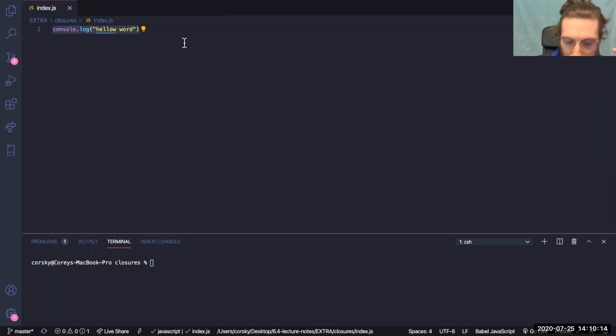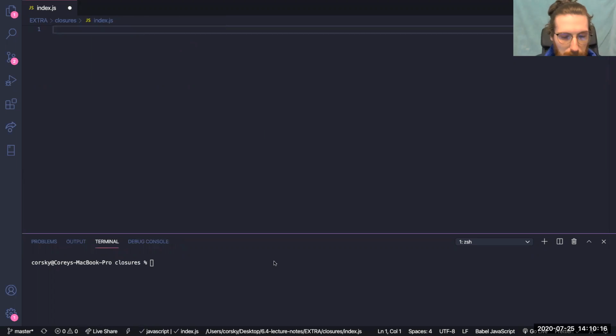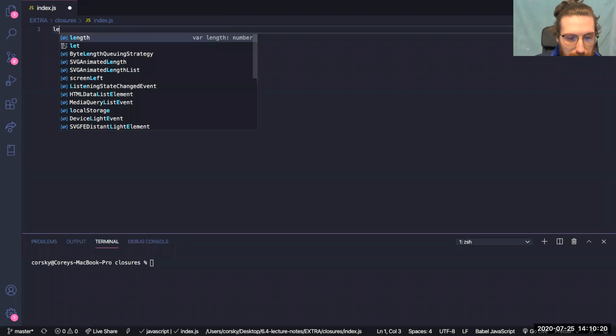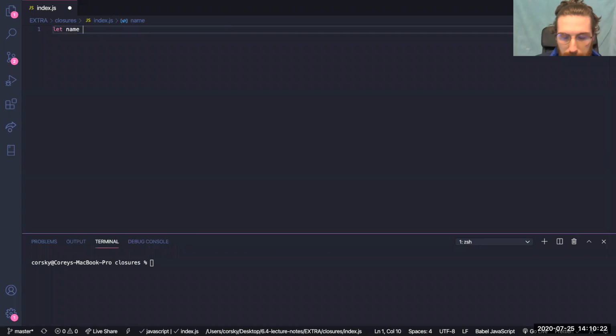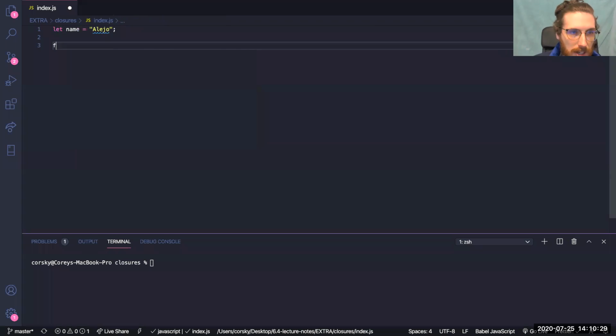Okay, so I'm going to write a function, and let's see how surprised we are by this function. All right, so let's say I say let name, and the name is Alejo. And I write a function. I'm going to write this for fun in ES5. So closures are still relevant in ES6 as well, but closures were even a bigger deal in ES5. I'm going to get into some of the reasons around that in a little bit.